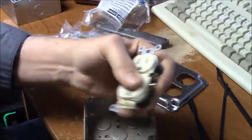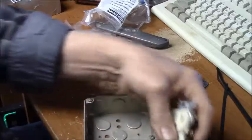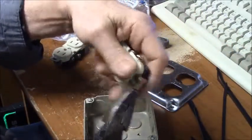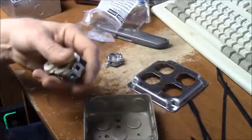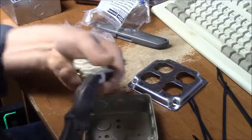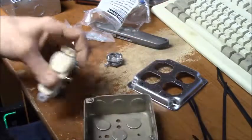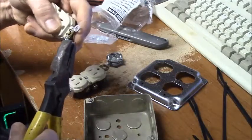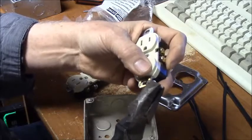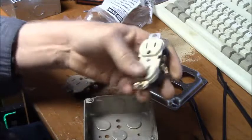So we break off these ears, and oh, something else you might not know. The ears that break off your receptacle are actually washers that you can stack underneath. If you've got a box that's too deep in the wall and you want to bring your outlet out a little bit, you can use these ears when you break them off as washers or spacers. So that's just a little trivia there after doing this for 40 years. Almost 40 years. I started it when I was about 18. Right after the flood of 72, there was lots of work.